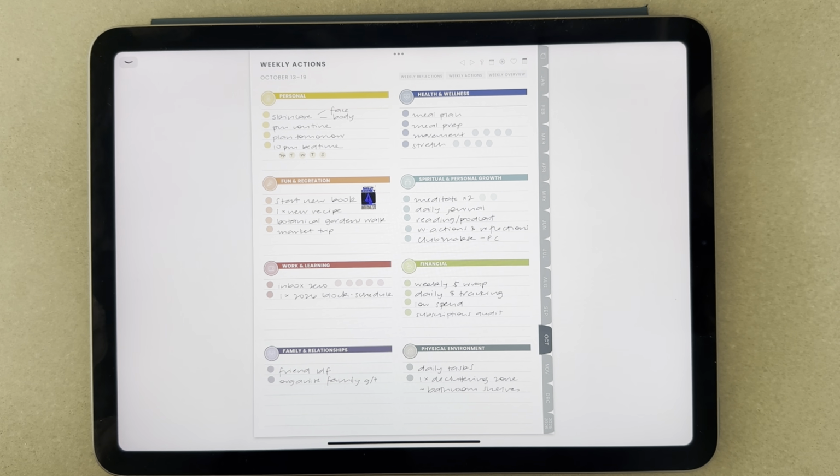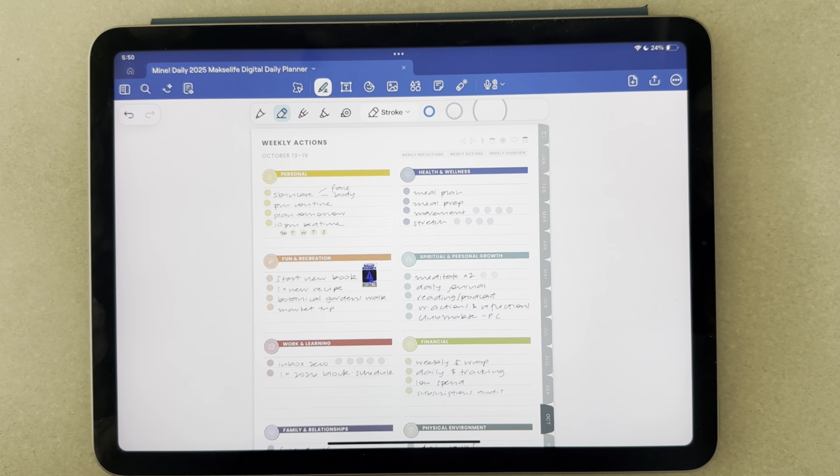So that's the system that I generally use for the flow of doing my weekly reflections and weekly actions each week. Another perk of digital planning is that you can be really comfy and sit on the couch and do that. I don't find paper planning comfy unless I'm kind of sitting at a table. But again, there is no battle between digital and paper planning. I love both of them. I'll always love both of them.